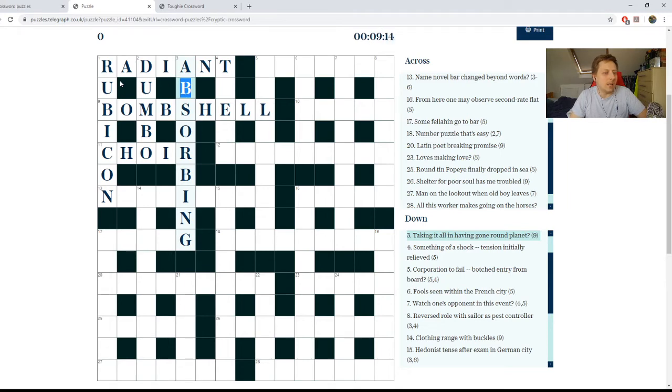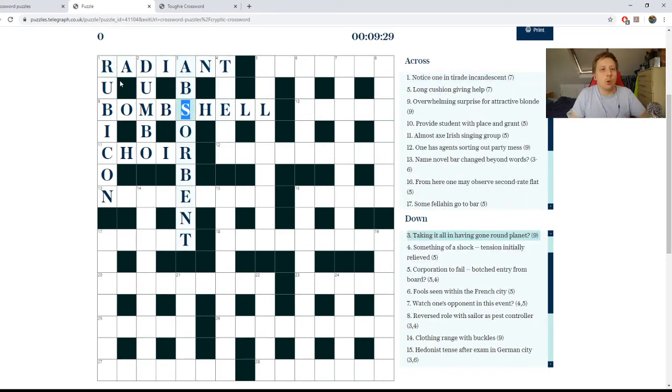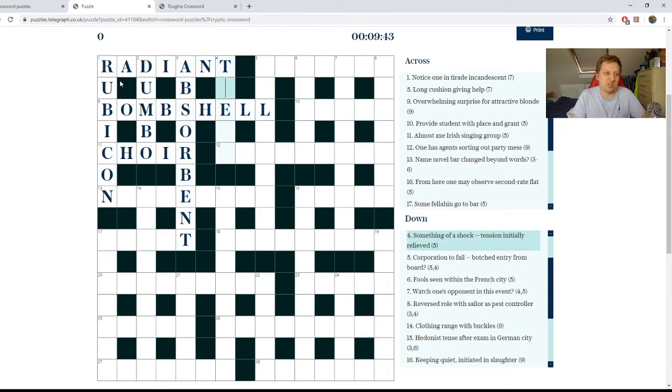It could also be absorbent. Abs for absent. Absorbent. Yes, it's absorbent. There we go. It's absent around orb. That's how it works. Taking it all in, something that takes it all in is absorbent. Having gone, you're absent. Put orb in; a planet is an orb, particularly in poetry, but it's just the same shape. There we go. Thank you.